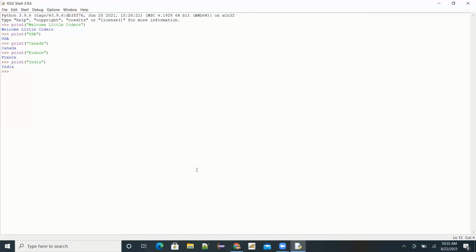So see, whatever we wanted to print, we can just write inside the print function under double quotes. So it will print it.